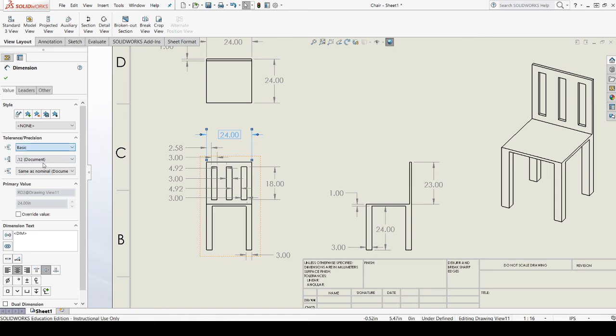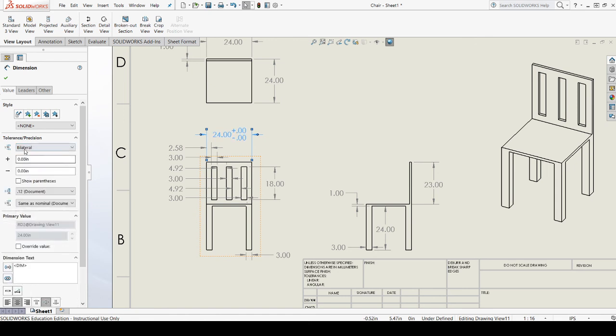Personally, a bilateral tolerance is something that I find useful. So this will say plus or minus 0.00 for right now. But say that I did want to go with that 1/4 inch tolerance, which is absolutely huge and pretty ridiculous, honestly. If you're having a 1/4 inch tolerance, you don't really need it on there.